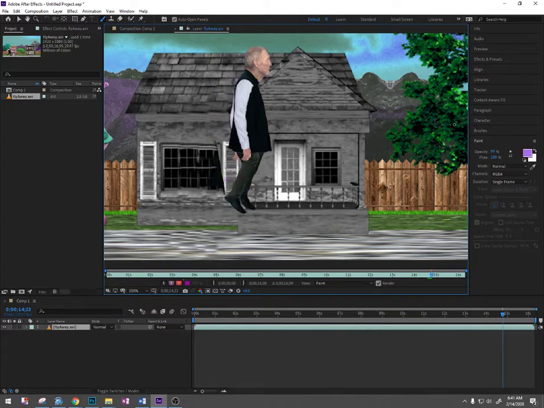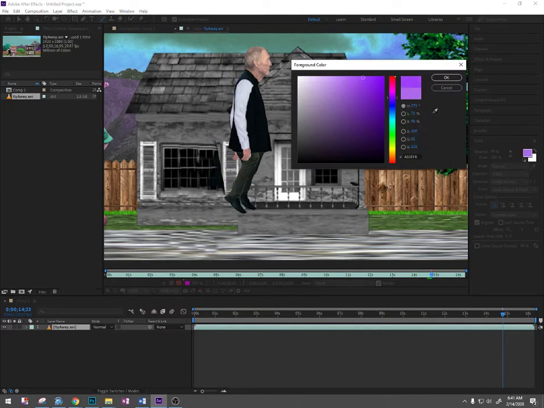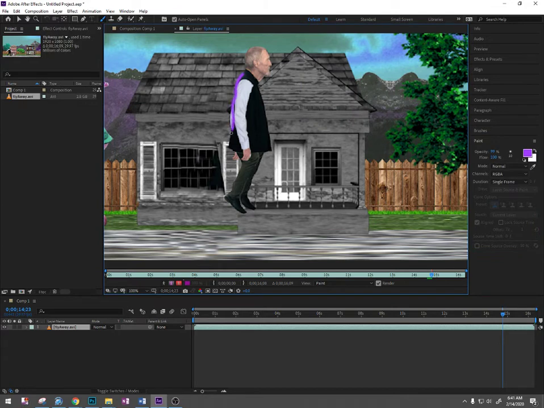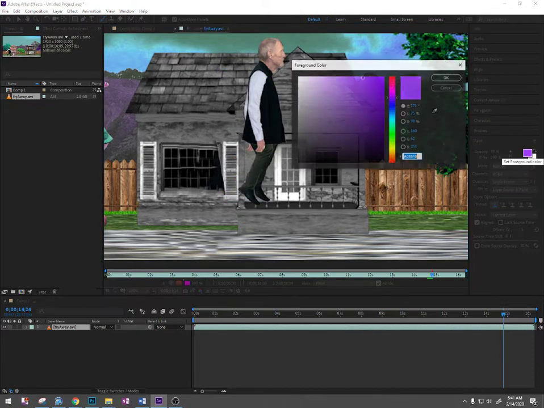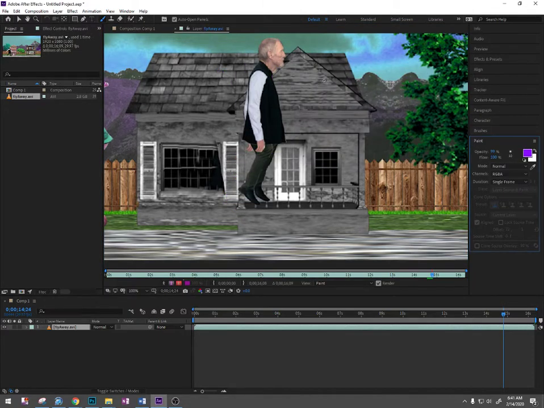Coming out, page down. He's flying away to go get some ramen noodles. Here comes the wings coming out a little more. Page down. He's really getting out of here.